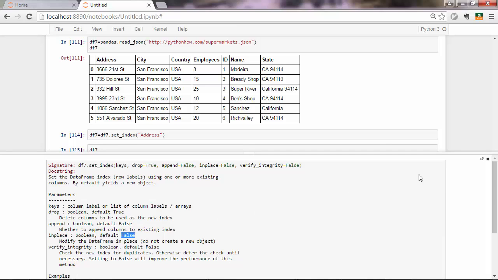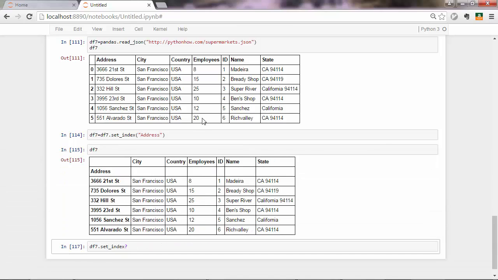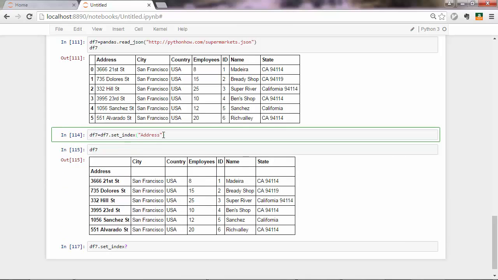That means you can also pass inplace and set it to True, and that will update the existing data frame without the need to save the data frame to a new variable. But I would recommend that you just get used to creating new variables when you apply methods to your existing data frames, and it should be good to go.